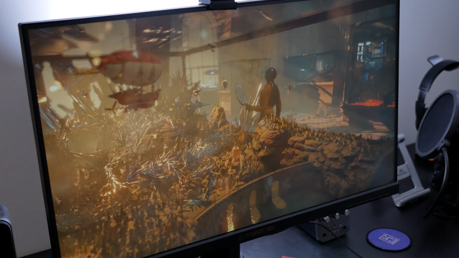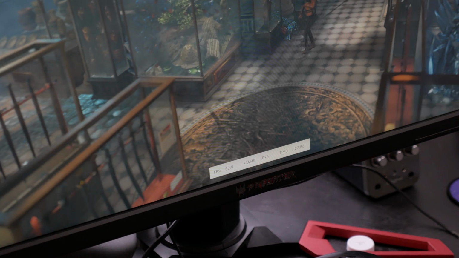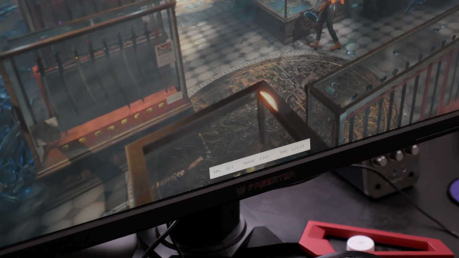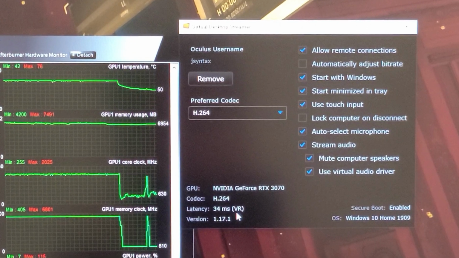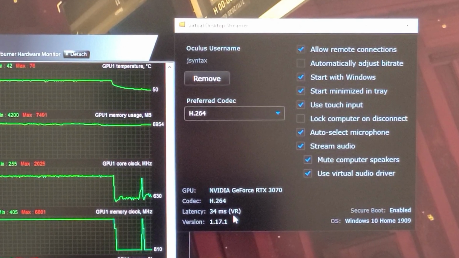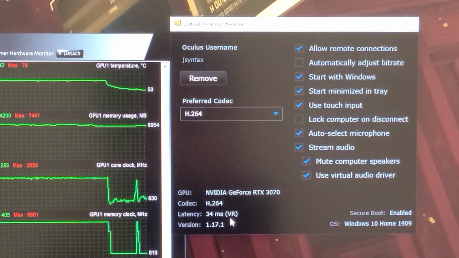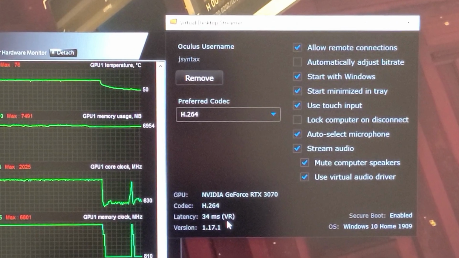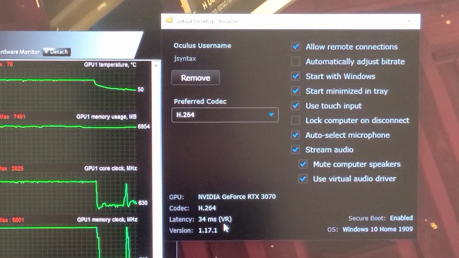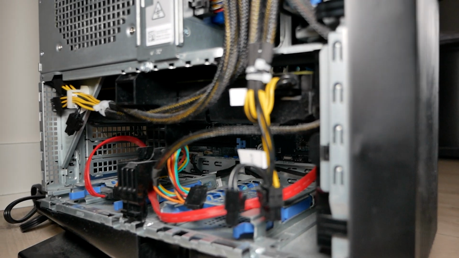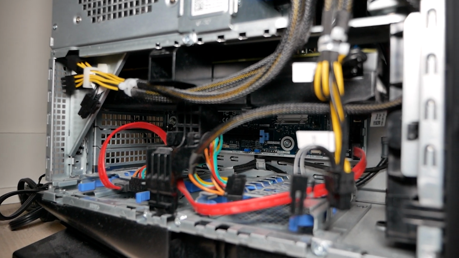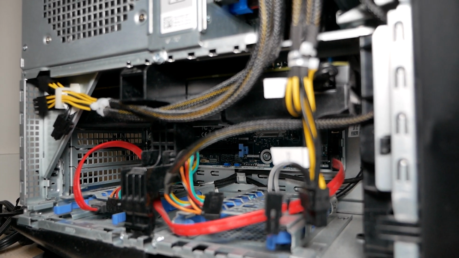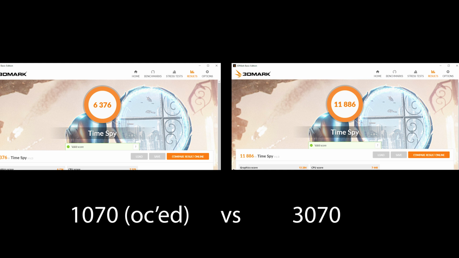I do want to put a disclaimer that I did overclock my 1070 series card, and that yielded great performance in VR. When playing wireless PC VR gaming through Virtual Desktop on my Quest 2, I did not notice any substantial improvement in latency. I was really hoping that the new generation of the Nvidia hardware encoder would make a big difference, but it hasn't. Maybe this is a testament to overclocking my GTX 1070 and how good the performance was on playing games on Virtual Desktop.